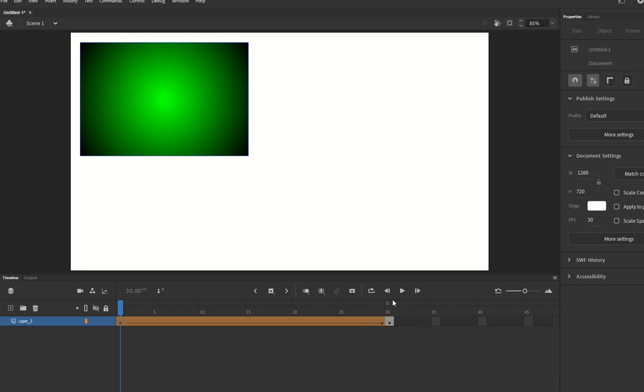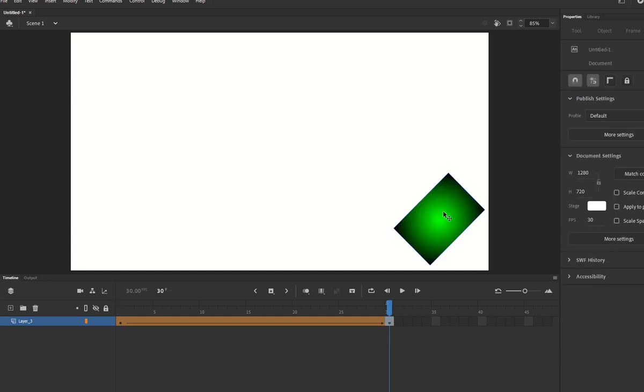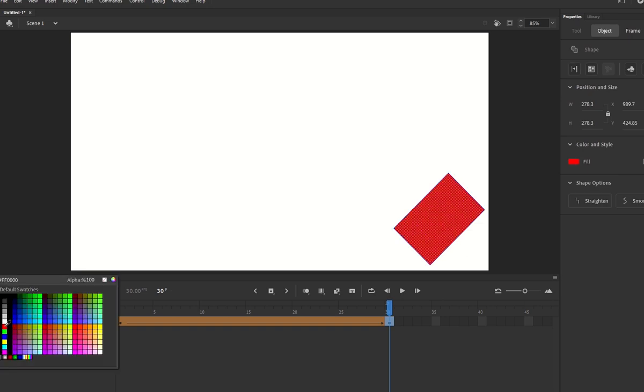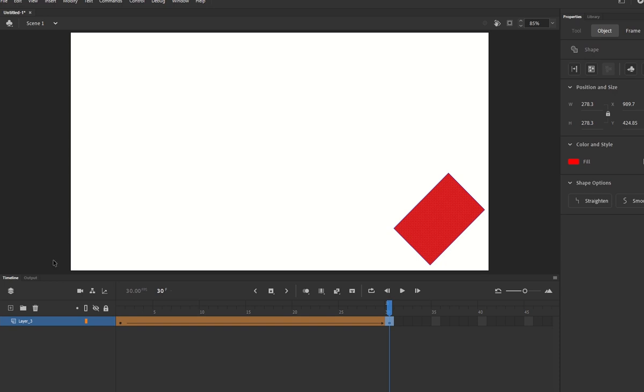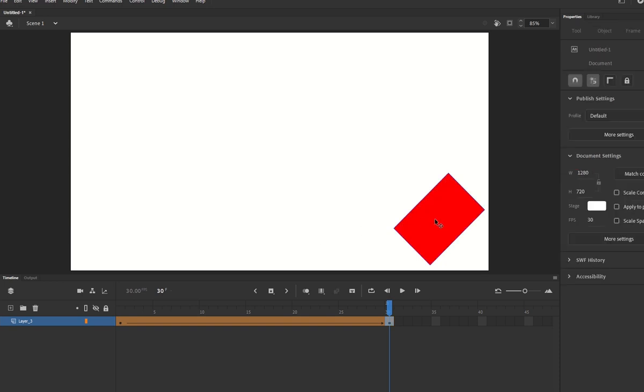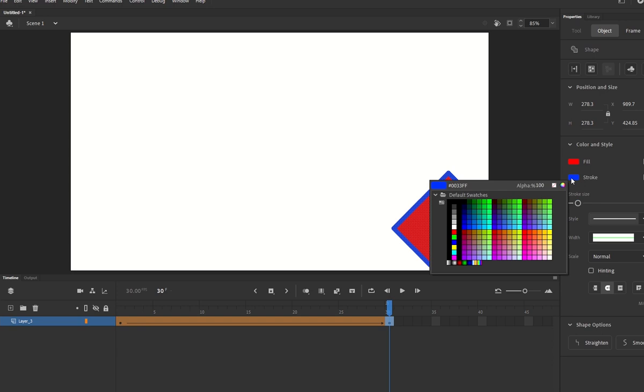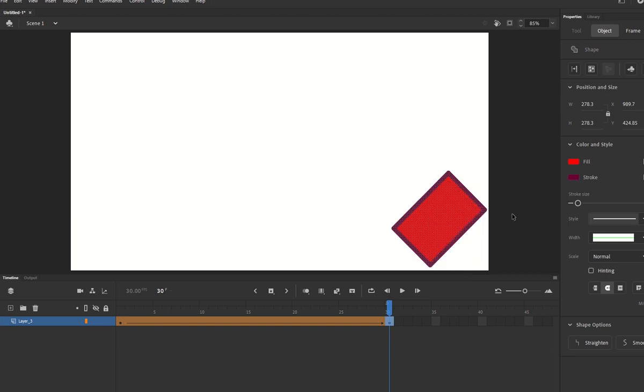But now at the same time, what I can do is click here. You see, I'm going to go to the selection tool here, or you can press V for shortcut. I can select a different color, solid red, and I can double click and change the stroke, and even change the color of the stroke to, for example, maroon, or any color, this one for example.